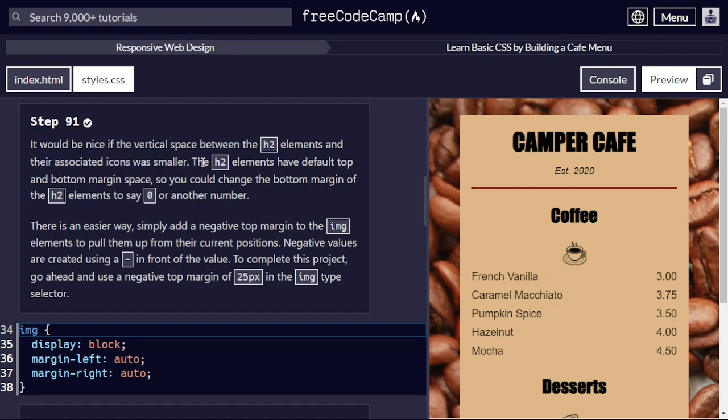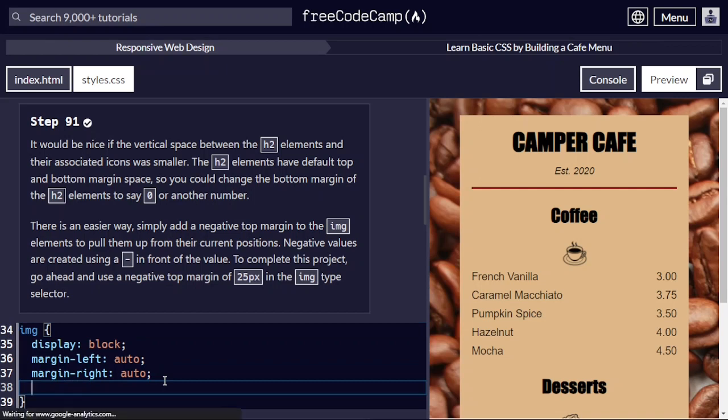The h2 element has default top and bottom space, so you could change the bottom margin of h2 to 0. So you just have to write margin. Okay, it is saying something different. Let's see what it is saying.